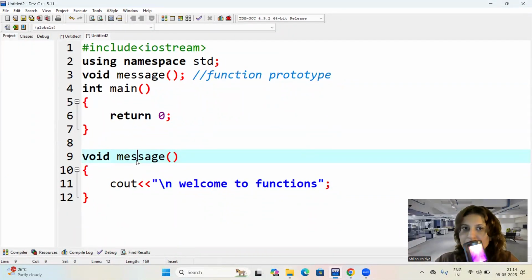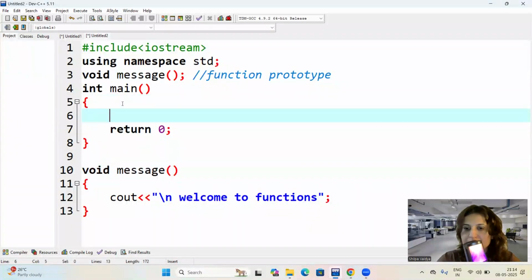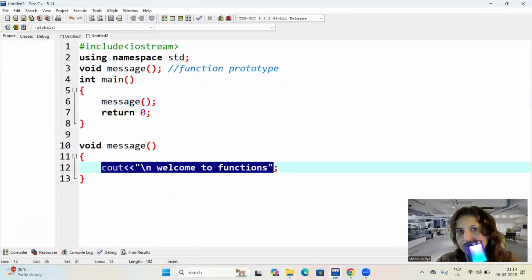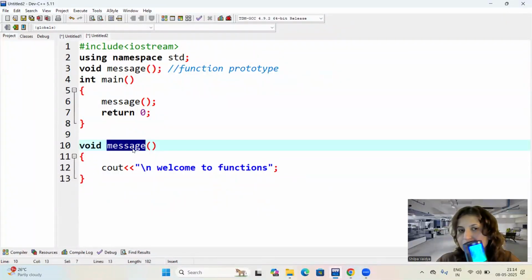For now, if I want to call this message function, I'll simply do message. Okay. So I could have just simply written a cout statement. Why would I need to write this in the function called message? I'm just giving you a simple example. You can have any number of statements inside this function. There can be thousands of lines also.